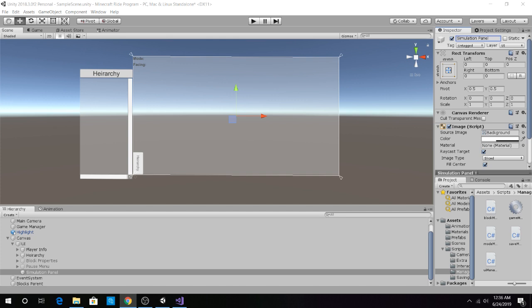Let me also change the color of this so we can tell.